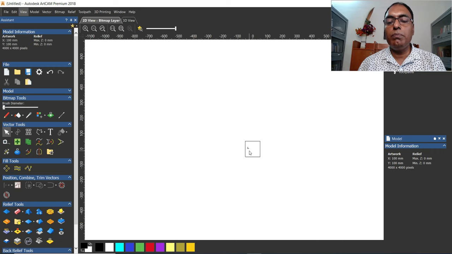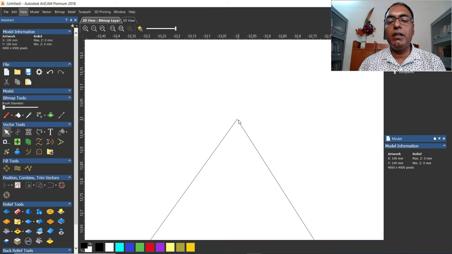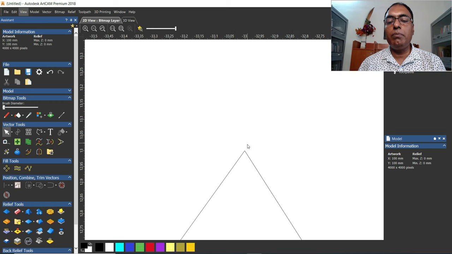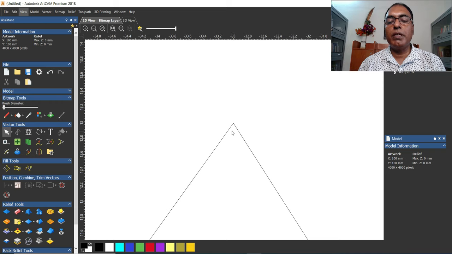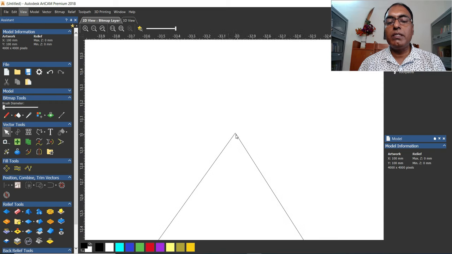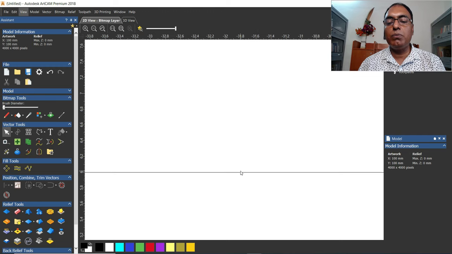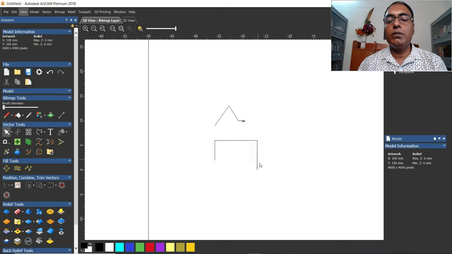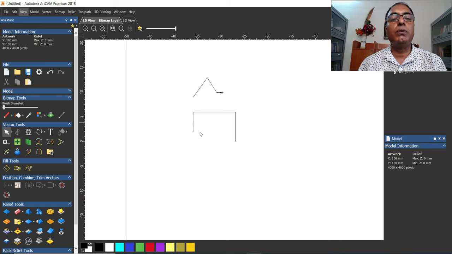So wherever you want to see bigger, there you keep the mouse. If you want this point bigger, you keep it there, then that point will be centralized while zooming in and zooming out. So that is the center button of the mouse, that roller, you rotate it front and back. Only the position of the cursor decides which area is to be zoomed. So if you keep it here, this area will be zoomed, and at that time you can rotate it.